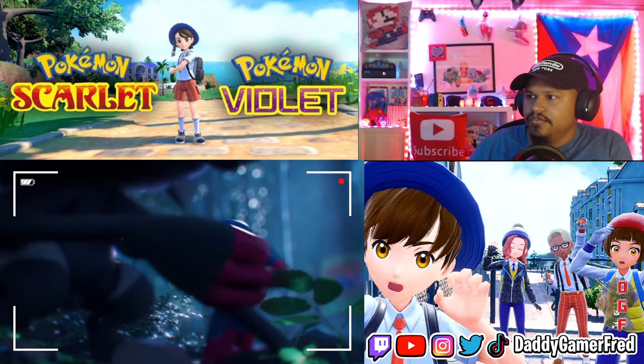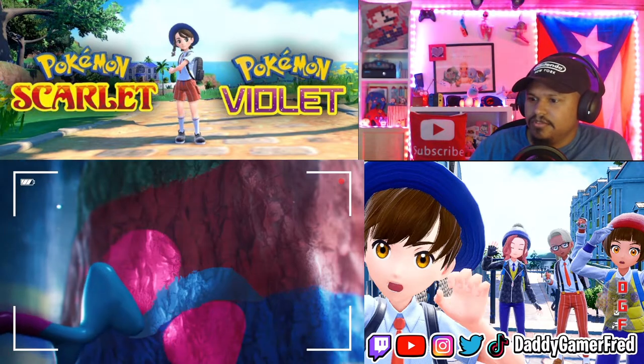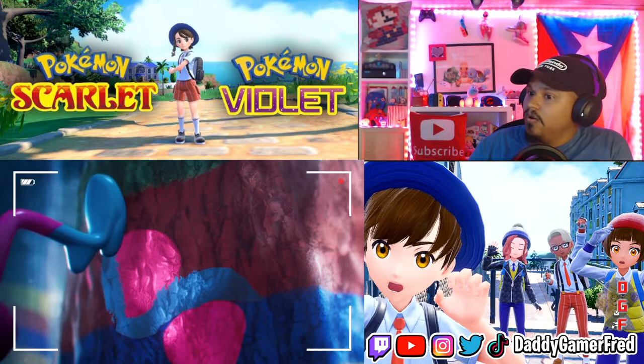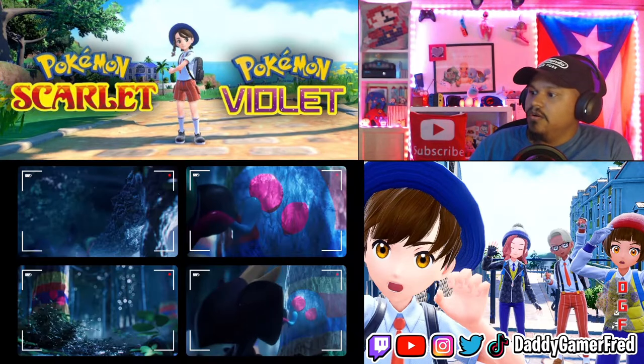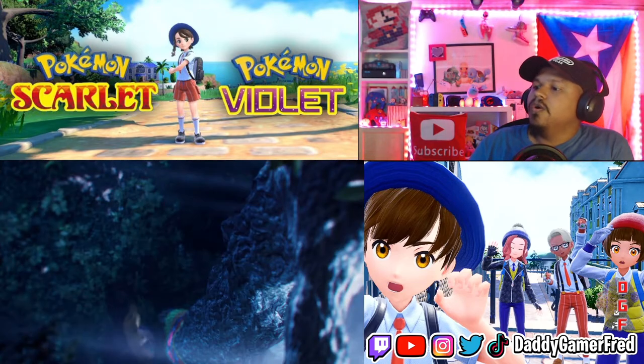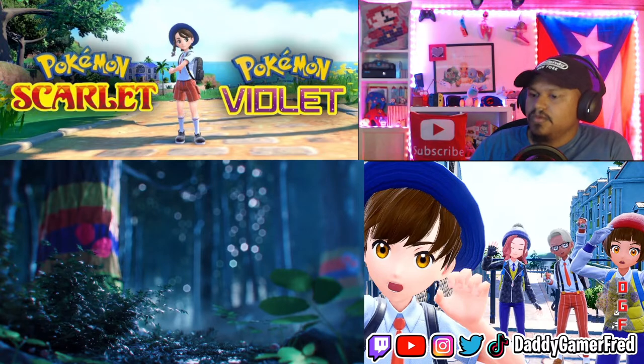It's eating berries in front of the camera. Okay, Grafaiai, how does it look though? And we've caught it making a mark. Amazing. Look, it's like a painting. Focused it is. And the colors of the pattern match the berries it's eaten. We can clearly see that the color Grafaiai paints with depends on the Pokemon's diet.